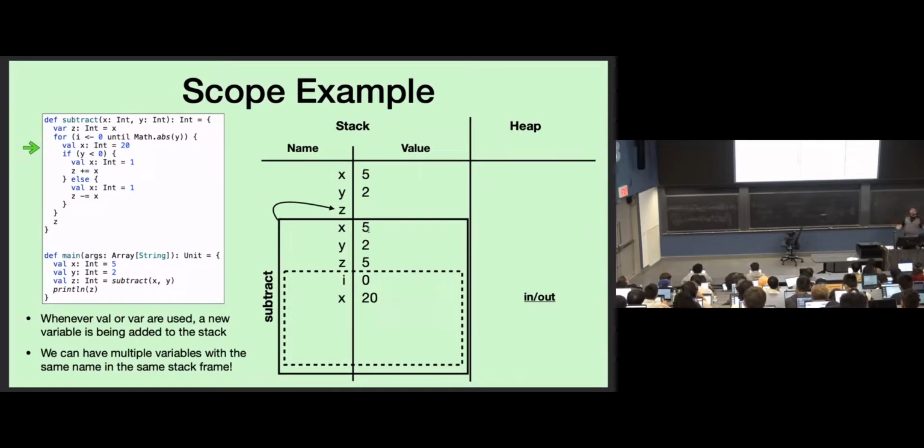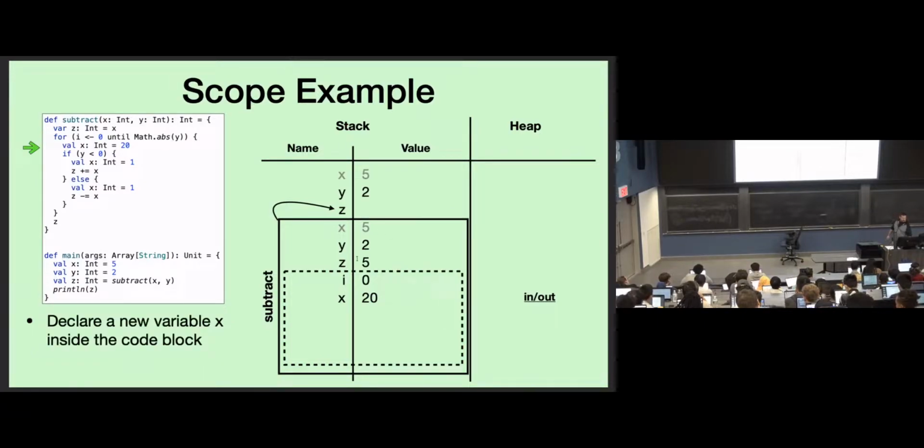And this is our big scoping rule that we need to think about. That X is no longer in scope with the value 5. Neither of the X's with value 5 are in scope. Which means when I access X right now, I would get the value 20. And I would not be able to access that value of 5. It's out of scope right now. We say that this X is covered up by this X. Can't access it.